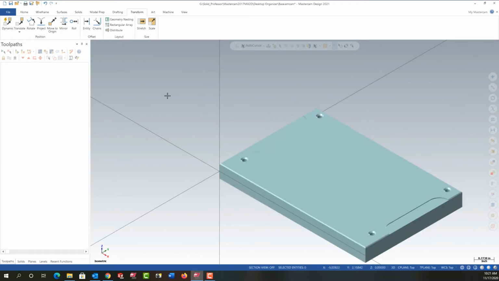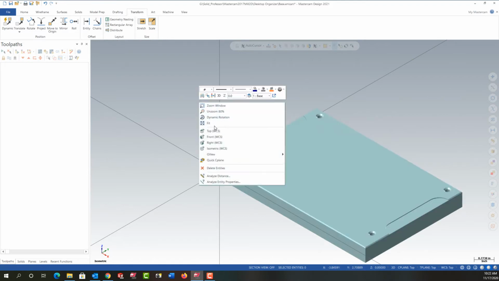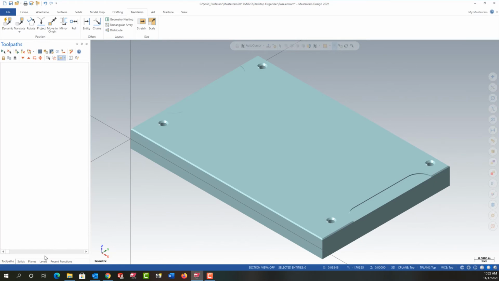And the next thing I want to do is put the part 0 in the proper location. So the proper 0 for this part is this edge, but up at the top. So before I do that, I'm going to right click and fit the geometry to the screen. I'm going to create a new level. I'm just going to call it level 2. And this is going to be my corner geometry. And I probably didn't spell that right, so let's fix that. There we go, corner geometry.